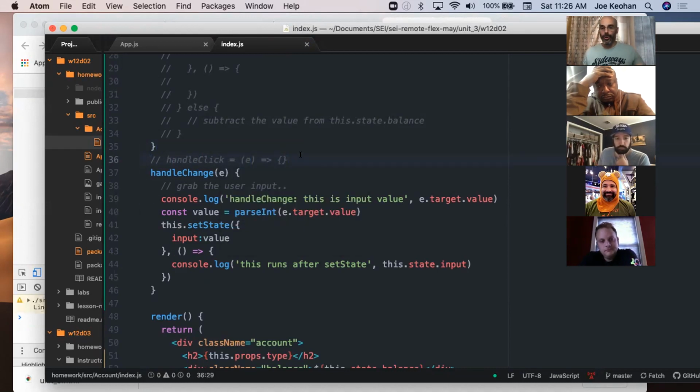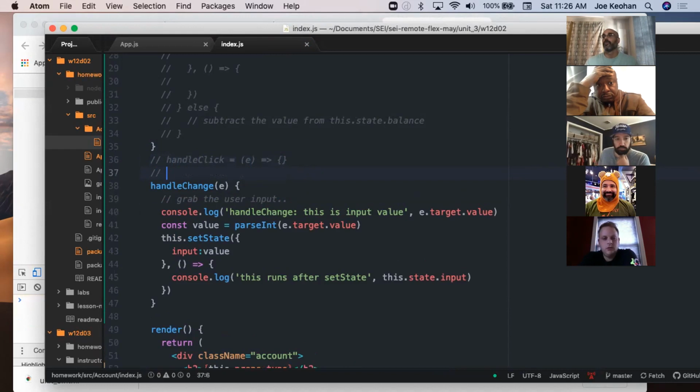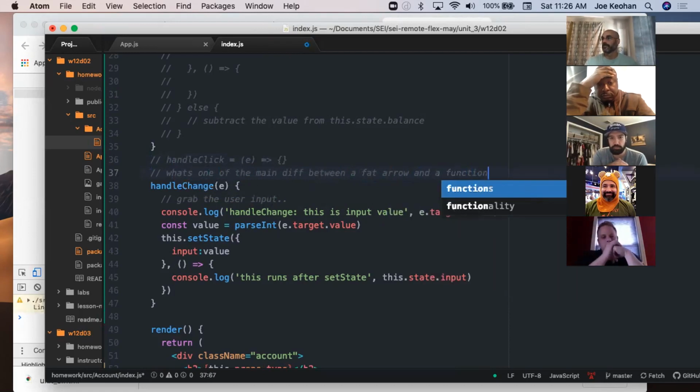Does anyone know what the subtle difference is? Here's the question. I'm going to say one of the main differences between a fat arrow and a function, or in this instance, a method, using a name for something.